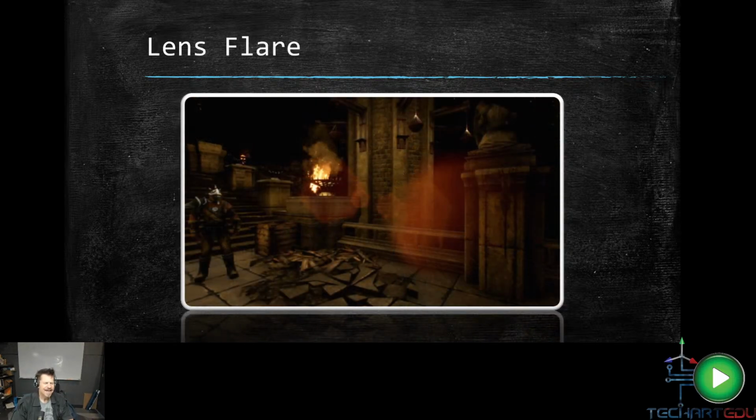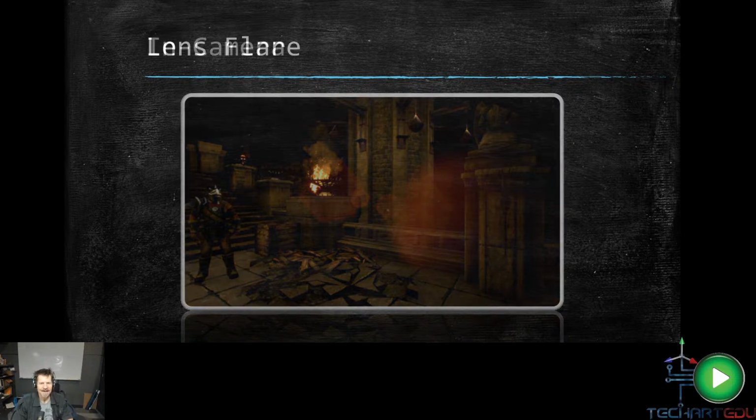Okay, lens flare. Lens flare is a little bit like bloom, and what it does is it takes the brightest part of the scene and then it performs this crazy mathematical function, and it ends up with these 7 dots of it. And what they do is they take those 7 dots, they blow them up, they make them really colorful, they blur them, and then they slap them back on top of it. You see, this is what we're doing. We're doing a lot of blurring, but we're taking parts of it, blurring it, and then putting it right on top of itself.